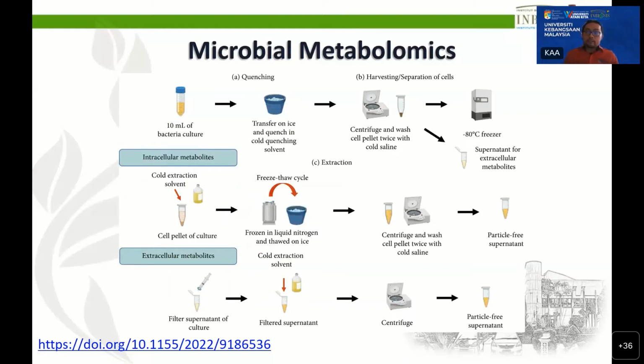Using, for example, glycerol saline, using hot ethanol, etc. And for each of these, you need to have a basic understanding of what is going on with your microbe. For example, if you have a gram-positive system, you cannot simply use ethanol or harsh solvents to do quenching. So you need to have a solution that is well suited to the microbial system that you're going to use.